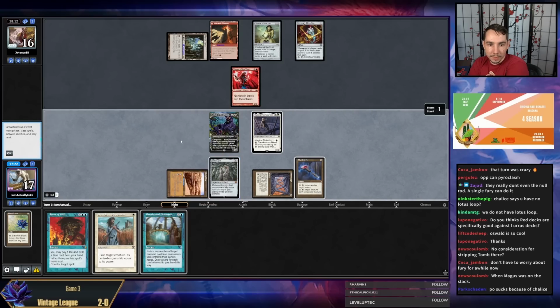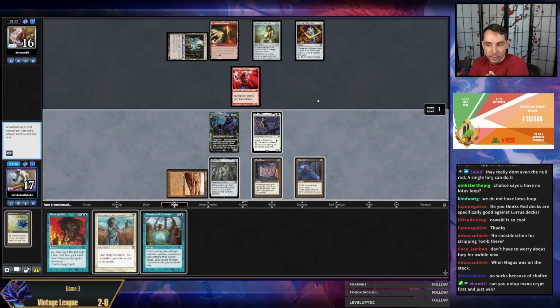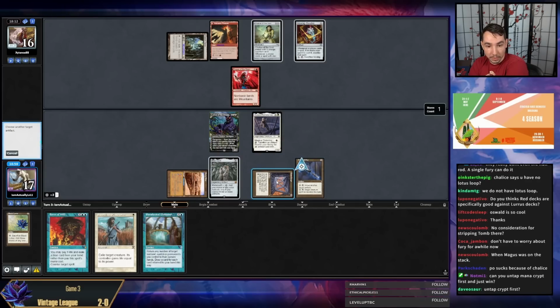Is there any optimization here? Can I activate this in some way? So actually it's kind of unfortunate this Vexing Bauble is in play, because now I can't force a Null Rod if they draw it off the top. How does that just win, chat? Oh, you have enough mana off the replay? Maybe I have enough mana off the replay. It's possible.